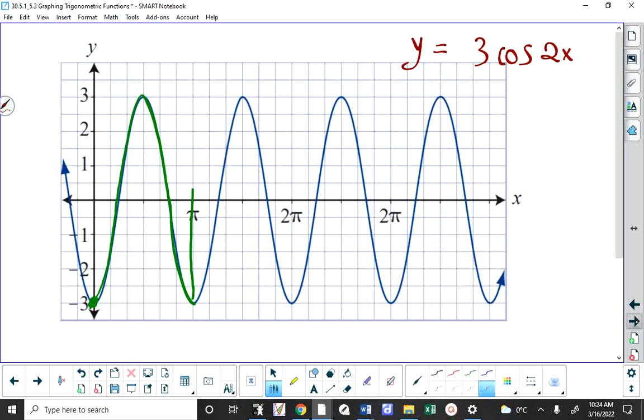But what I have written at the top is wrong. It needs a little tweak. Why is that equation, y equals 3 cos of 2x, wrong? And by the way, I just noticed, does your graph say 2 pi, 2 pi? It should say 2 pi, 3 pi. This should be 3 pi. I will have to edit that.